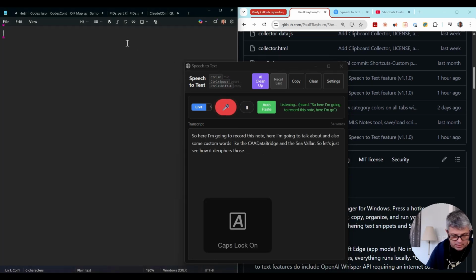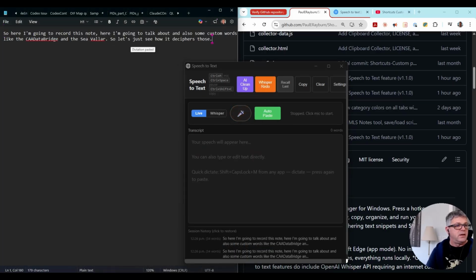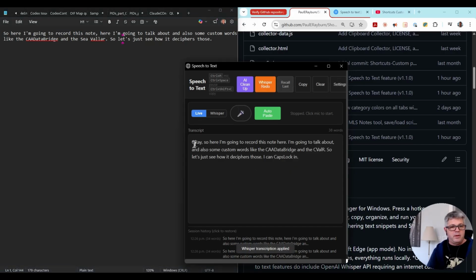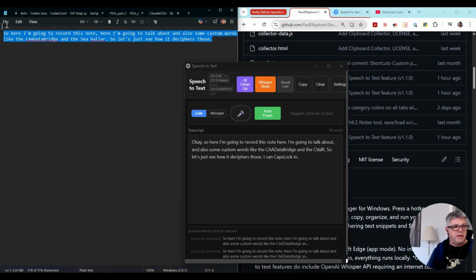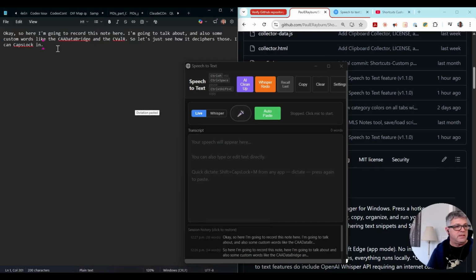Now I can press Caps Lock N. That's just going to paste exactly what it determined, its initial interpretation without any additional AI. But I've got a couple of options here. I could just redo Whisper, right? Now it will pop it up and redo it, and you see how it properly labeled these things. That's built into memory. Now, if I wanted to paste that, it's just Shift Caps Lock N, and it'll paste that in there.